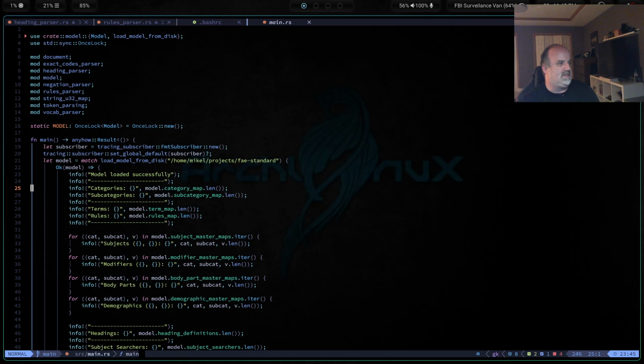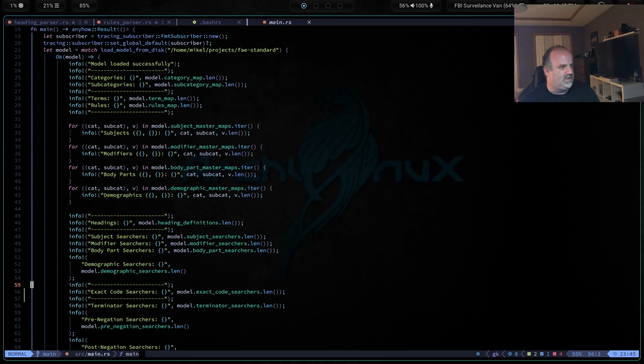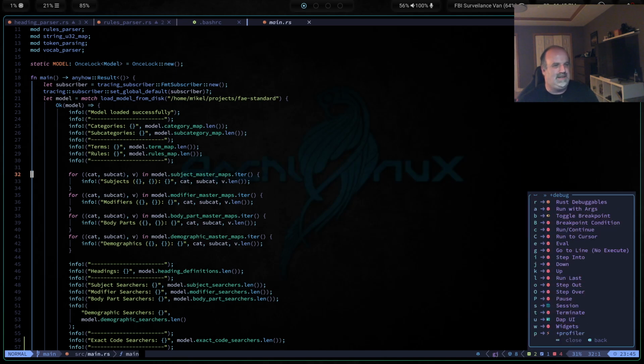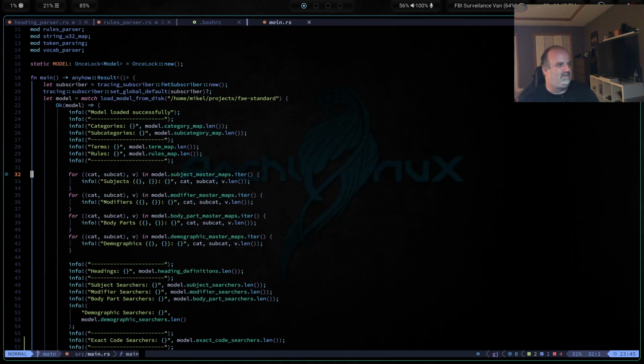If I'm going to run this program, this is the main function, so this is where it starts. I know not everybody watching this knows Rust, but you don't need to for what I'm talking about here. I can set a breakpoint, so I can say I want you to run this program and stop when you get here, and I want to look at variables and stuff. So to do that, I hit space, D, B, and you see the little target showed up in the margin, which means I have a breakpoint there.